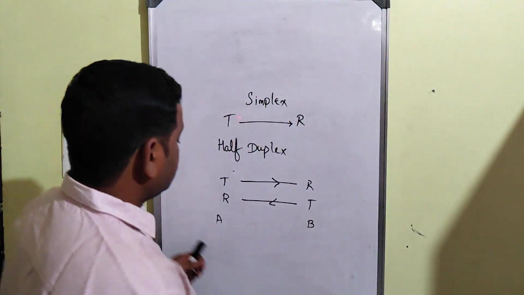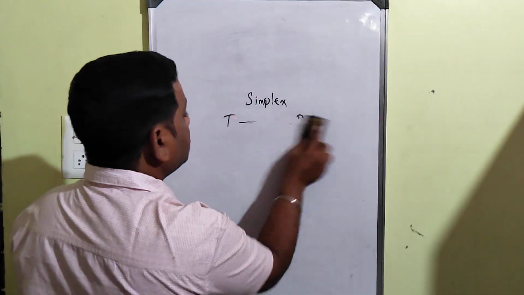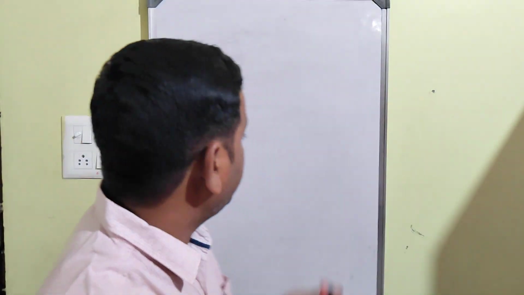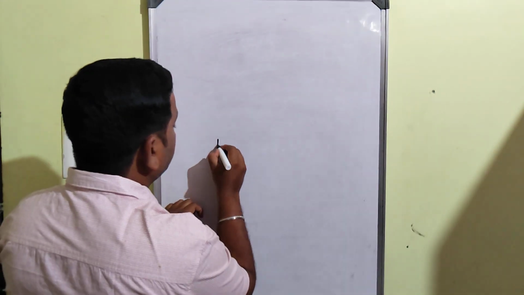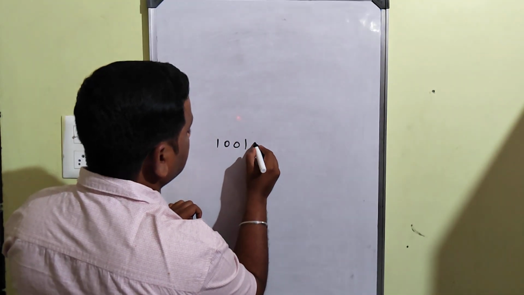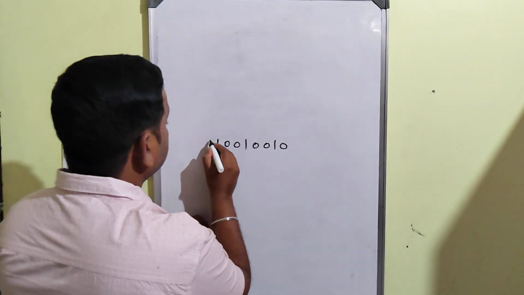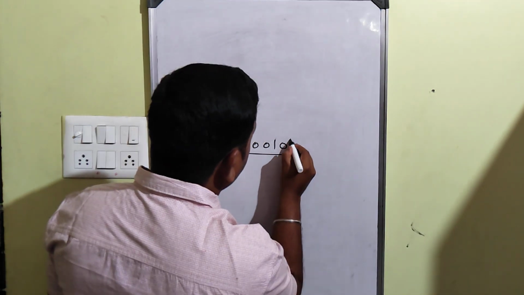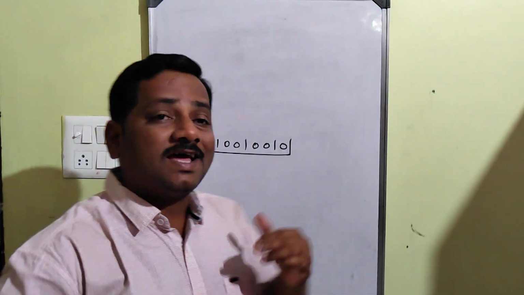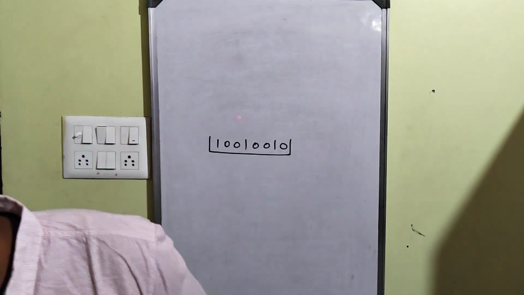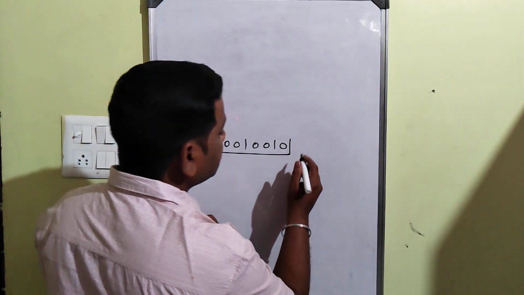Okay. So framing, the word indicates that the data will be given in a frame. If you want to transfer 8-bit data, I will take an example like 1, 0, 0, 1, 0, 0, 1, 0. So this is an 8-bit data which I want to transfer. Okay. When you want to transfer this 8-bit data, we cannot transfer it as it is. There is a start and stop bit concept used in this 8051. So that start and stop bit will be something like this.